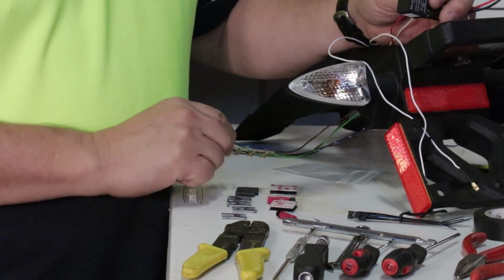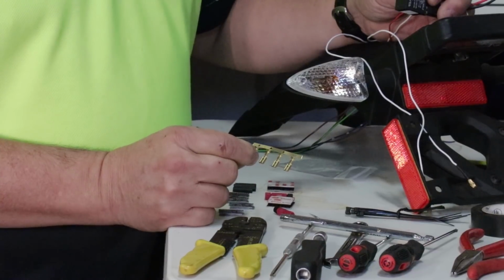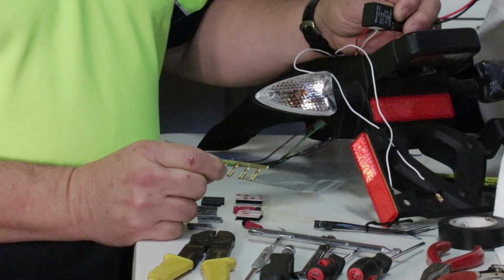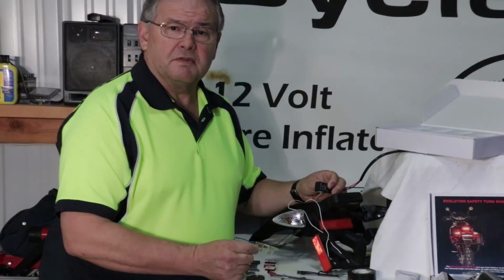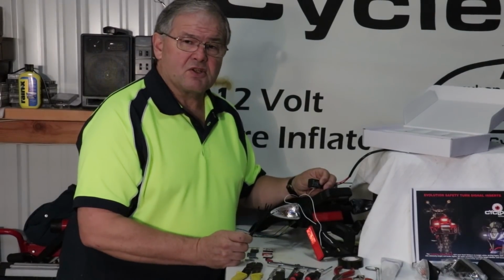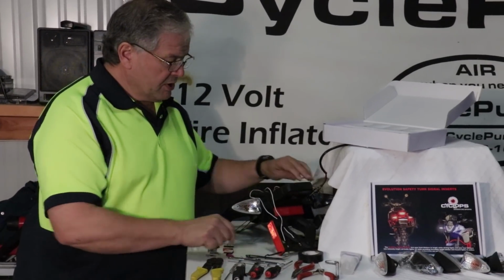And then finally, as I mentioned before, they gave you a few extra spade connectors. These are female connectors, so that if you have to make a wire cut, you can connect things back together after you're done. Probably not needed, but that shows the level of concern that Cyclops has for giving you everything you need for this kit, and they even include some small zip ties so you can make your wire bundles nice and tight. So let's begin this process.